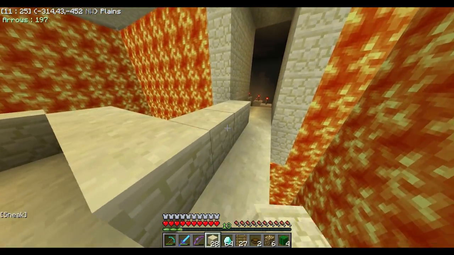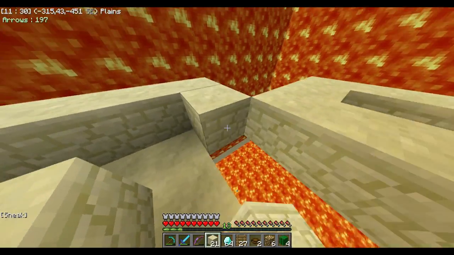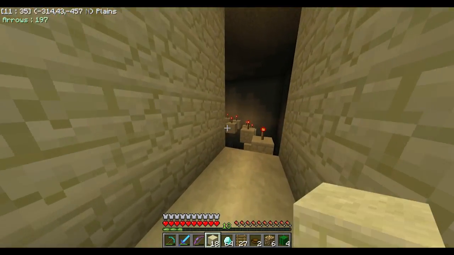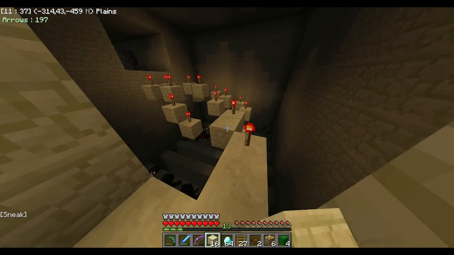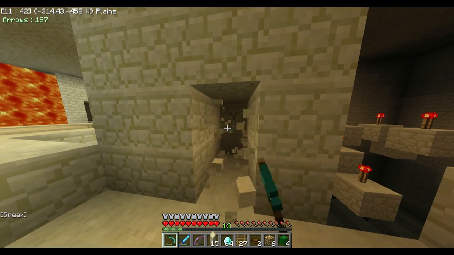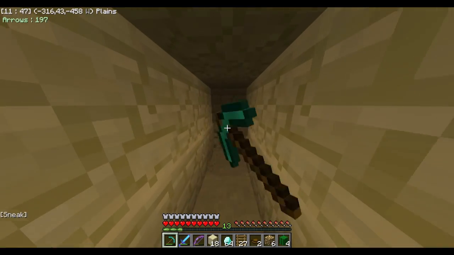I'm gonna post it on B. You're gonna post my Facebook wall on B? I'm gonna post your Facebook URL on B. Oh, okay. I'm doing it right now. Just kidding. Nick, what are your coords? -314, -458. Oh, that's far away.